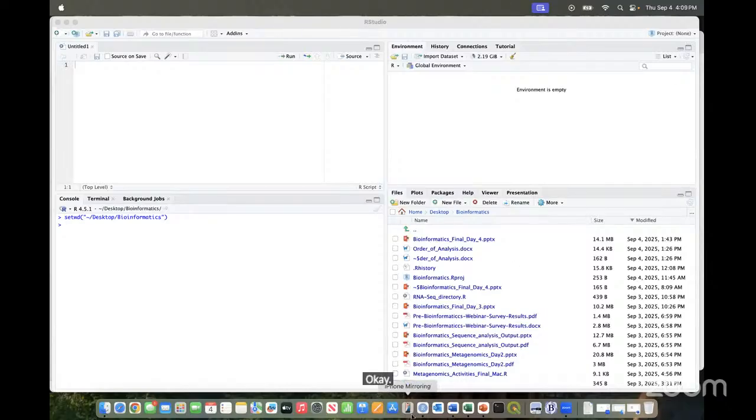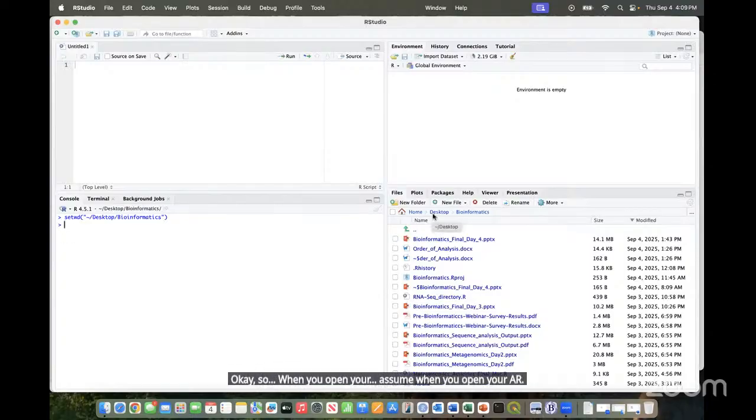Assume when you open your RStudio this afternoon or morning or wherever you are, you are supposed to be here. You're supposed to see home, desktop, and bioinformatics. If you're not there, then you didn't create your project, because if you created a project, you should be there.